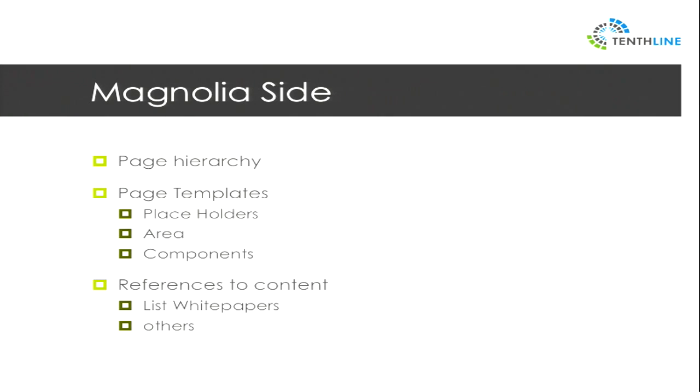So what I'm going to show you basically is what we needed to do on the Magnolia side and what we need to do on the Alfresco side in order to migrate content from one to the other. On the Magnolia side, you go ahead and create your page hierarchy, you do your layout design, etc. And within Magnolia, every page has its own template. Templates are, again, FreeMarker, JSP. And as part of the page template, you define various placeholders for content. So I'll show you a demo of how that works.